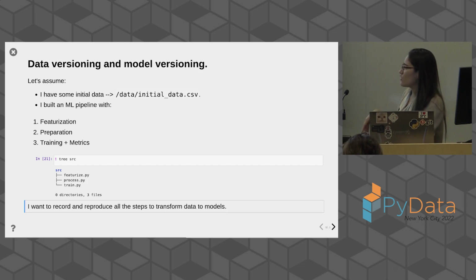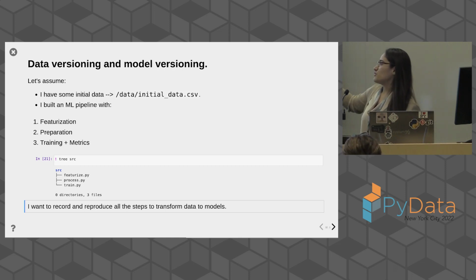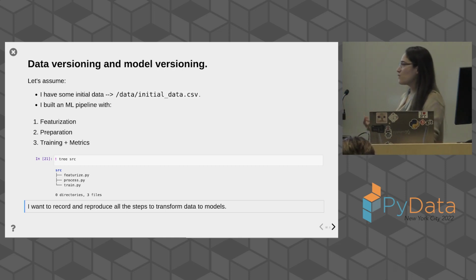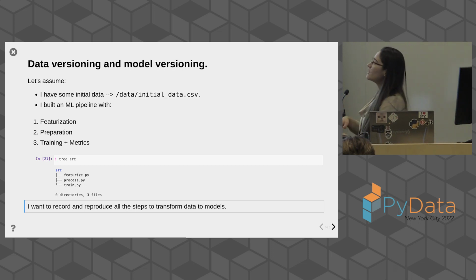Please don't focus too much on the code, first because it's not high quality code, I just want something working. And second, because the point here is to identify that for every step in my machine learning model, I can modularize that part and work together with DVC. With this type of structure, I want to manage a way to record and reproduce every single step, from the moment I have my data to the moment I have the metrics or the model.